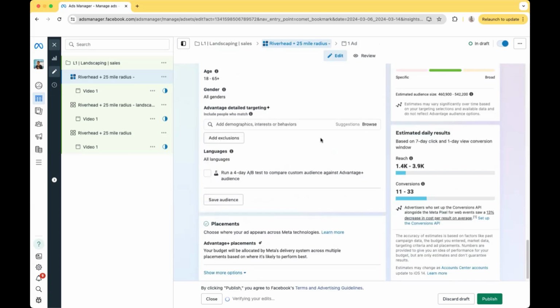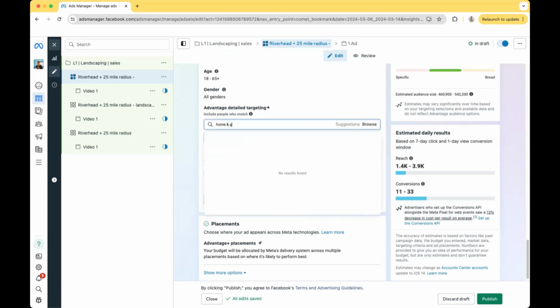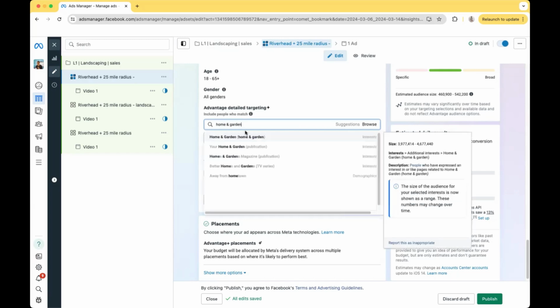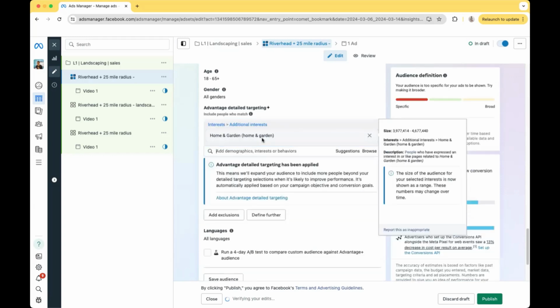So now in the third ad set, we're going to delete landscaping. And we did layer 1, which was something that was directly related to your product or your service. Now let's do layer 2, which is something that is closely related to our product and our service, right? So maybe something like home and garden. It's not directly related like landscaping, but it is very closely related because if you're interested in landscaping, you're probably interested in your home and your garden and all that stuff.